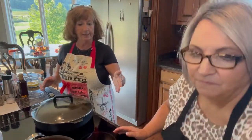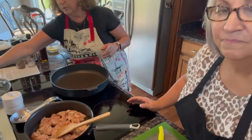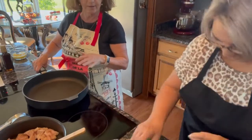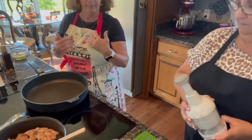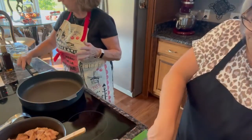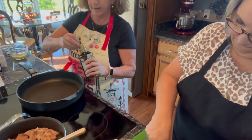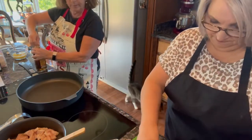Okay. So Mo has an onion. She's going to chop up for me. But first thing you need to do is get yourself a really big skillet. The biggest one you can find because it does make a lot. What size is that? This one is a 12-inch. It doesn't have to be non-stick. It's my preferred skillet, but you can use whatever you like. I'm all about the non-stick. I am too. A lot of people are more into cast iron. That's fine. It works. Now, do you want this chopped up small or how do you want it chopped? Yeah, we want it chopped up fairly small.